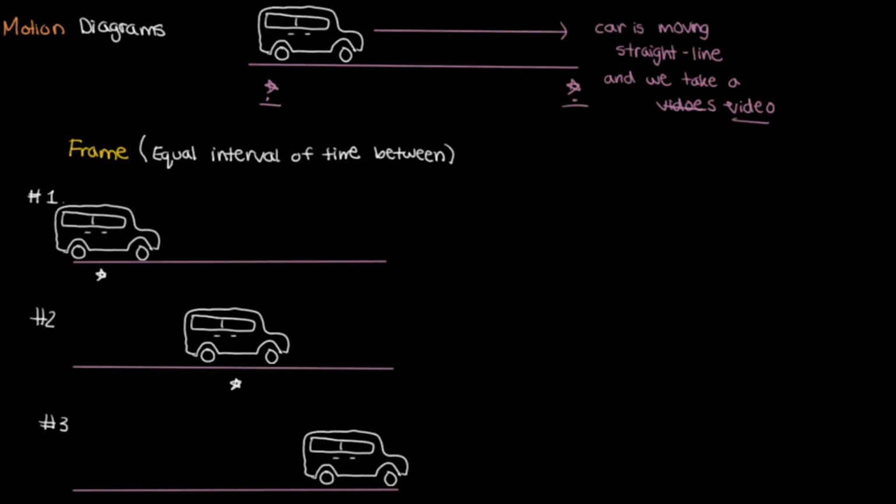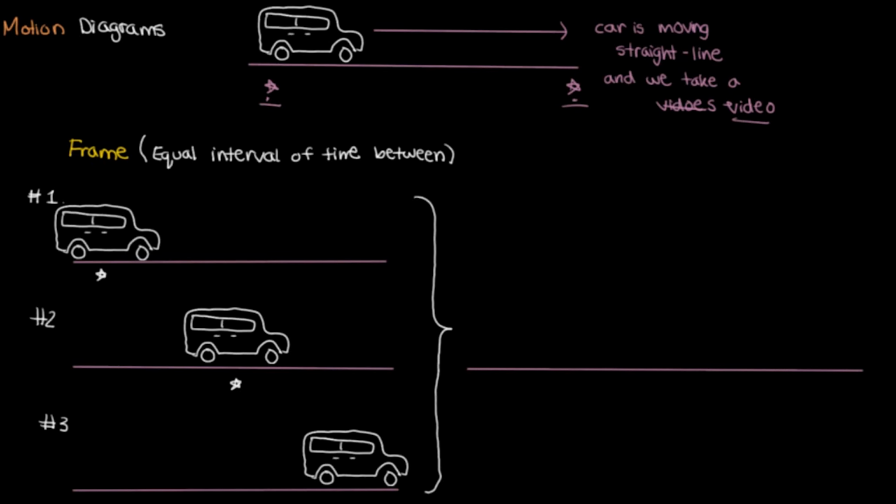So this is what we call frames. Like I said, I've been saying frames. Each of these is a specific frame. But when we talk about motion diagrams, we don't like to analyze movement as separate frames. We like to put it all together. So let me draw a bracket. We take each of these frames, right? And we put them together. And we don't put them together time-wise. We literally overlap them on top of each other.